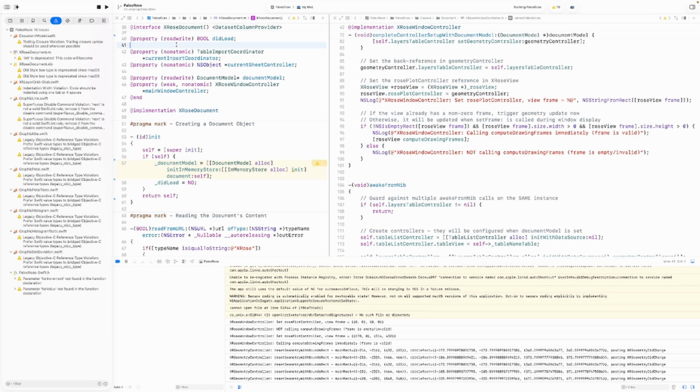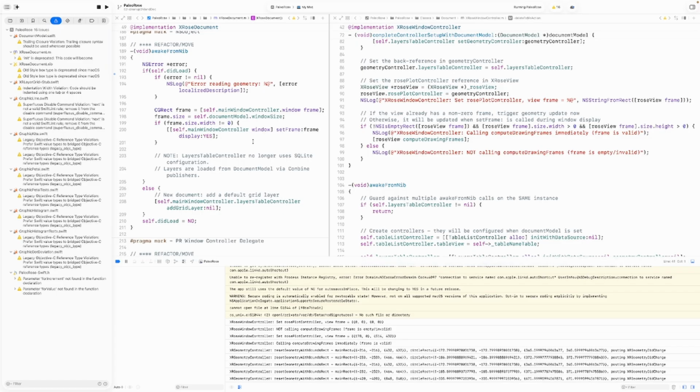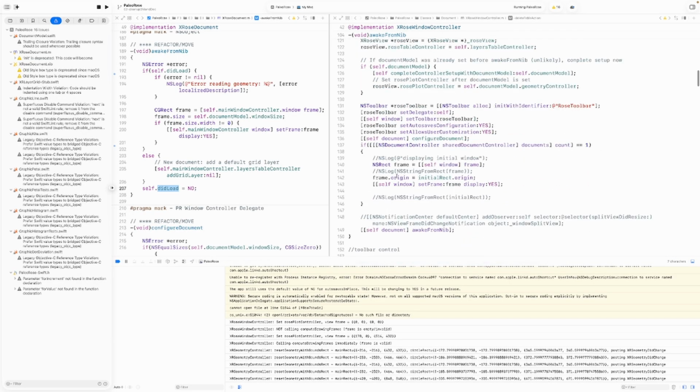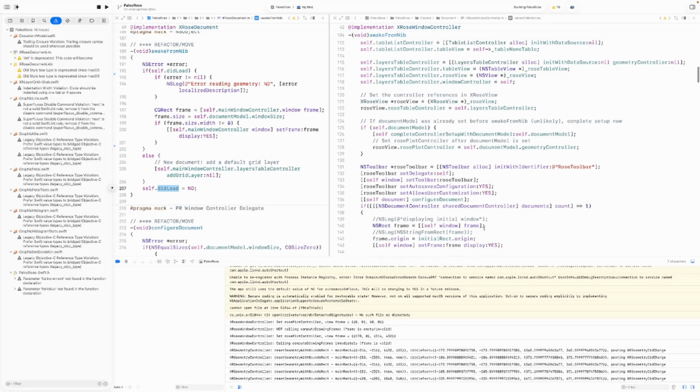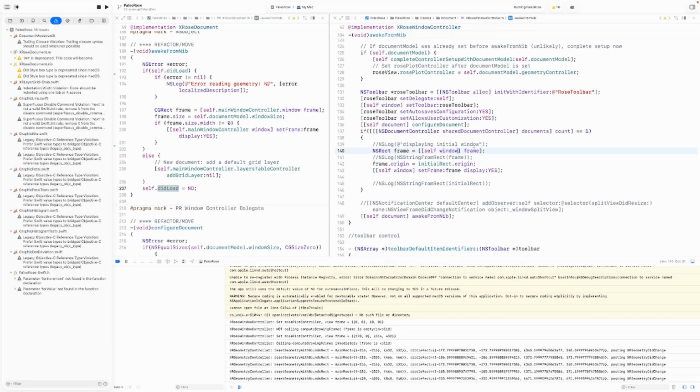So now in the document, we've pretty much gotten rid of everything that the document model should be handling. But there's more to do here. So here we have the await from nib that bothers me so much. What is it doing? If you look carefully, all it's doing is dealing with window size. And this should really be handled over here because we should have it when we create this window.